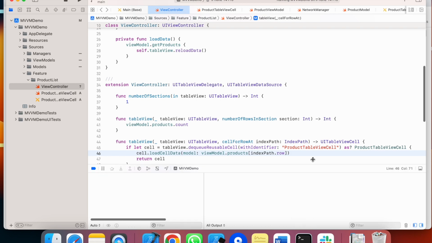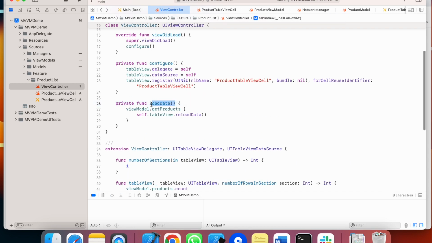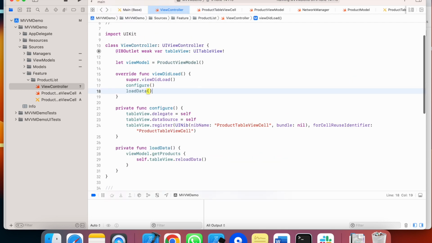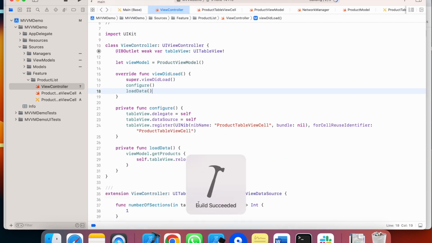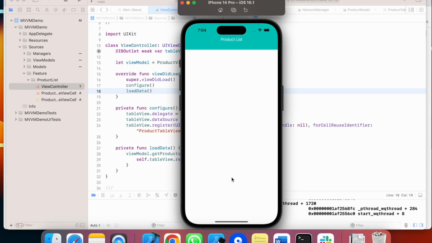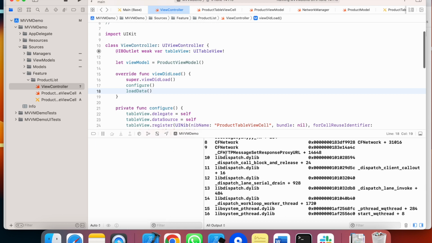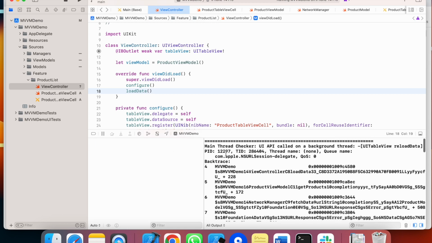Oh, nothing happened. Let me debug. Okay, actually I have not called this function, so we need to call this. Let's see what happens. Application is crashed. Let me debug what it is saying.